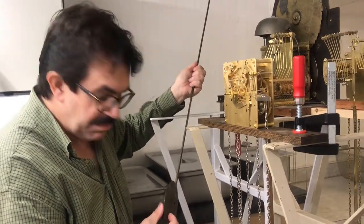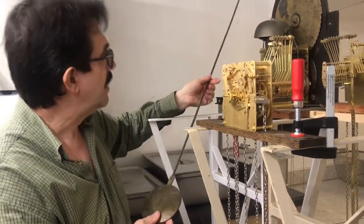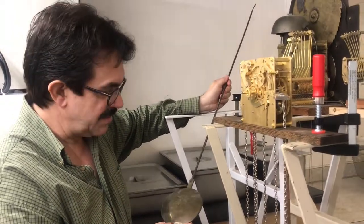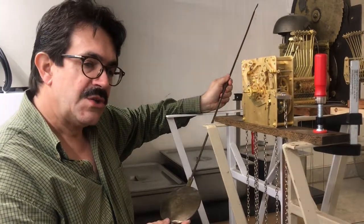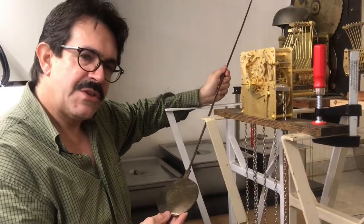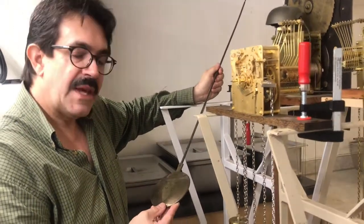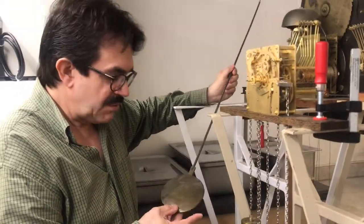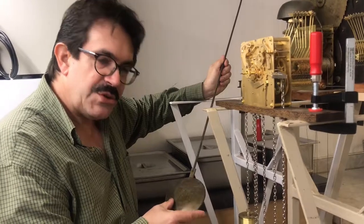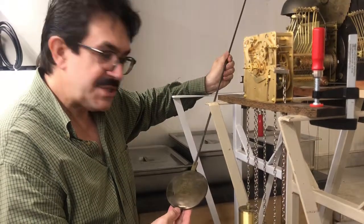Take note that this pendulum bob is a disc, and it's meant that way — to cut through the air in your case. Even 18th century clocks were not great timekeepers, and a lot had to do with seasonal change. In winter, the molecules and the metals — particularly the brass — tighten up, the clock runs faster, and the air is lighter inside the case. In summer, the air is heavier with humidity, and there's more moisture hitting the bob as it swings. The metal also swells up. So you may have to compensate with your rating nut from seasonal change.